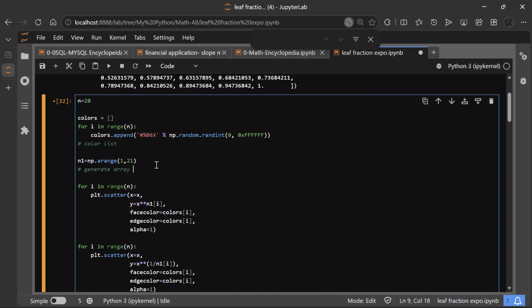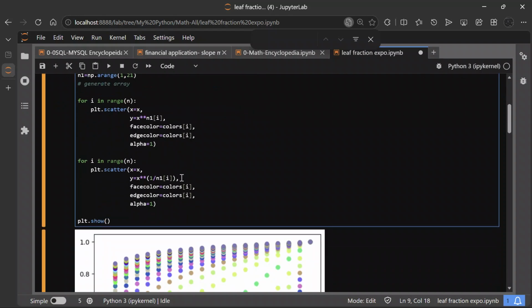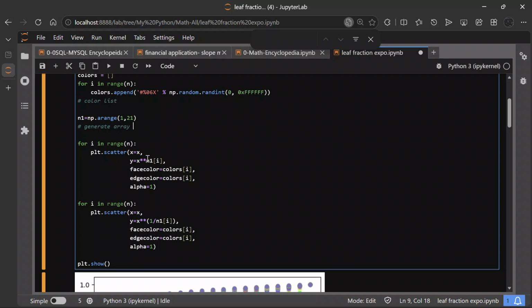The array starts from 1 to 20, because we don't need to have a 0. We need to specify it as starting from 1, and then we can pass this variable here to complete the exponential function, to raise to the power of this one.